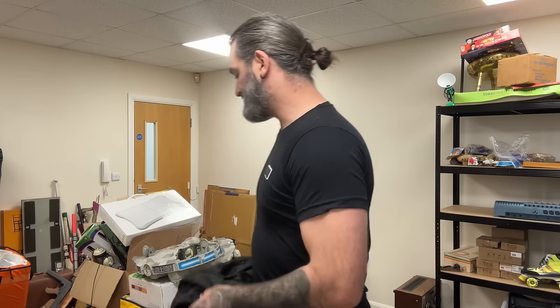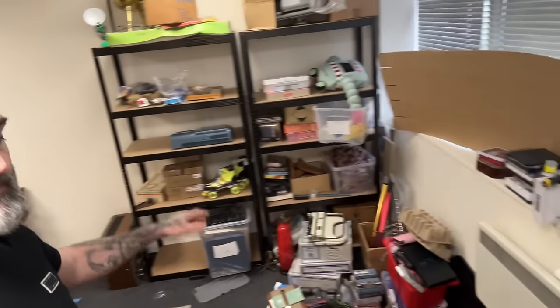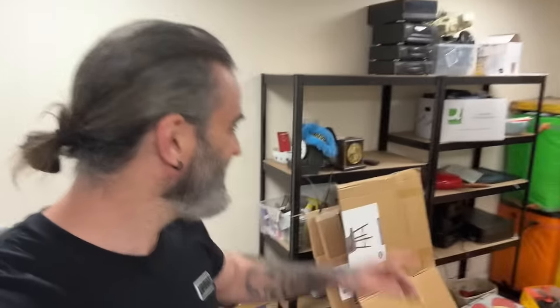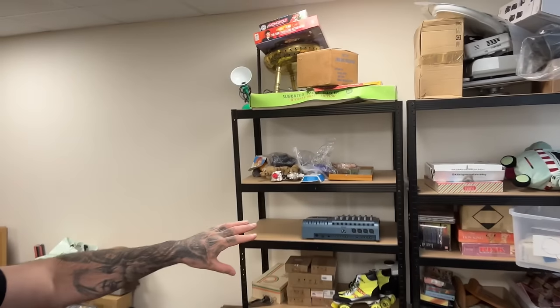This is today's agenda. But also, I wanna fill up another trolley of stuff to take back home. Let me give you a quick little tour. Listed stock. Most of the boxes are gone. Bagged up a lot of the stuff that's unlisted. I'm so confused at what I'm doing. Oh yeah, I was giving you a tour. Stuff that's unlisted and needs to go. Stuff that's listed, I'm gonna see if I can get at least a little bit of that back today.